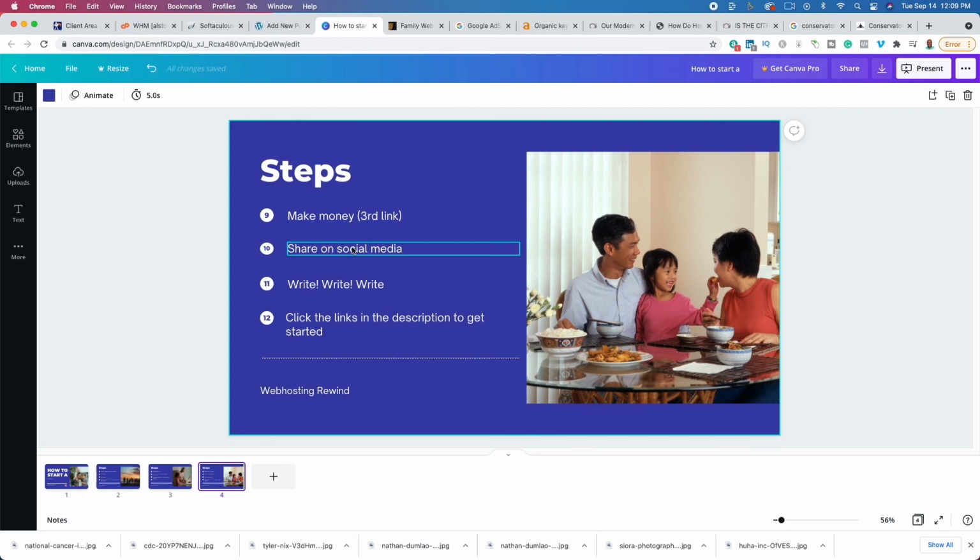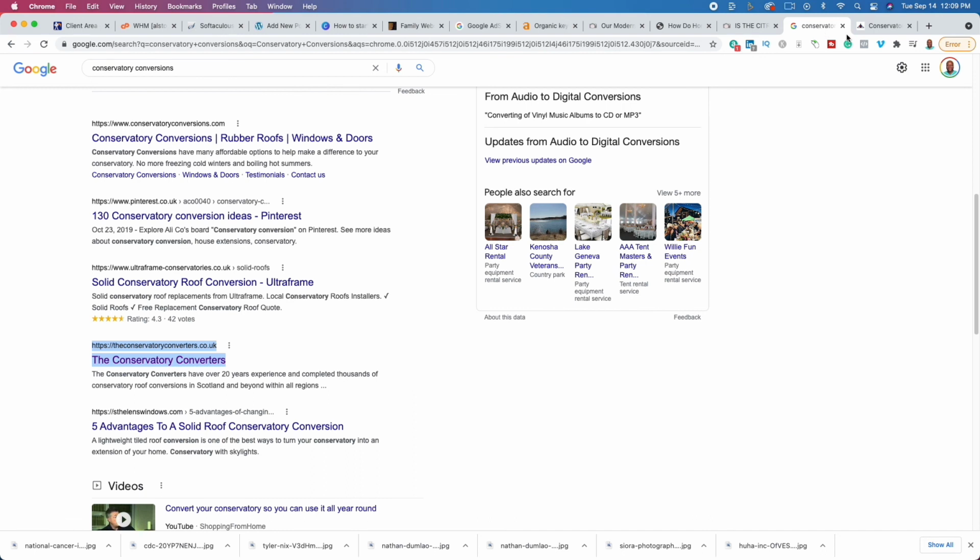Next, you want to make sure that you're sharing your content on social media in the very beginning. Now, the reason why I think you should share your content on social media is simply because you will not have organic traffic immediately. And so if you can share your content on social media, you start generating some traffic. The more traffic you get, the more money that you make, and the faster you'll start seeing the level of success that you want to. In fact, when you share your content on social media, it will incentivize you to continue to write.